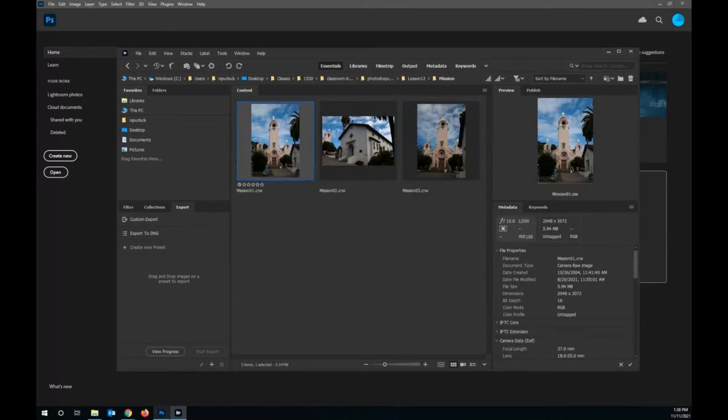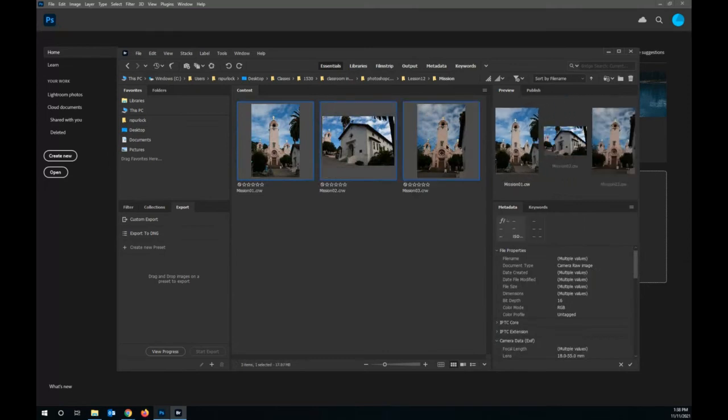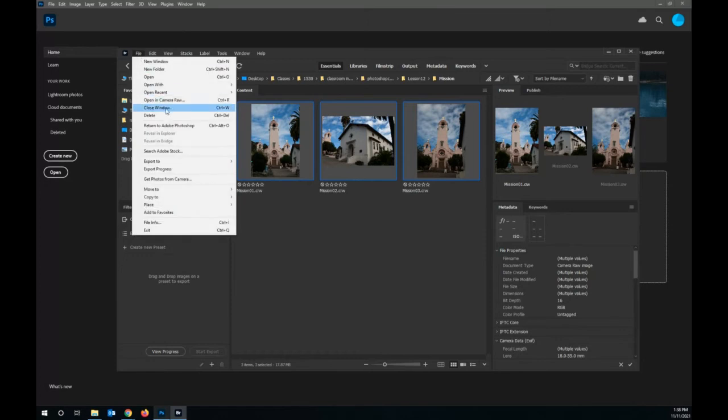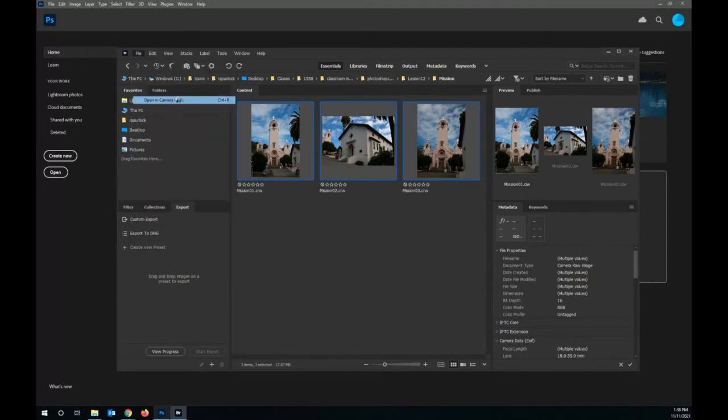So we're going to shift click these and select all of the images. If we go up to File, this is where we can open in Camera Raw. So we'll choose Open in Camera Raw. We can also use the keyboard shortcut of Control and R. So we'll open this and let this open.